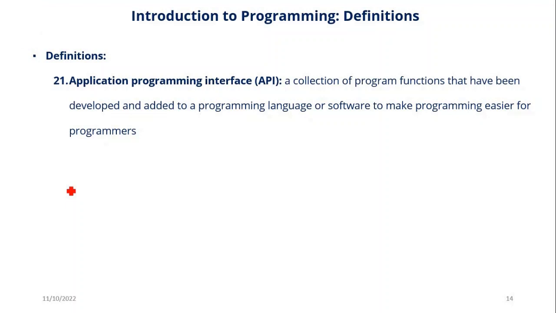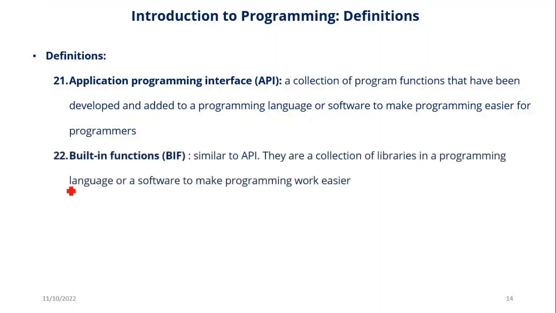But for a high-level language like Python that is on your PC, you don't need to do everything from scratch. You don't need to write a program to connect your monitor to the processor for you to be able to program, or to connect your keypad and all that stuff. So all these collections of programs, especially in high-level languages, that will make your programming work easier, as we will see as we progress, are called application programming interfaces. And we will use them a lot in Python.